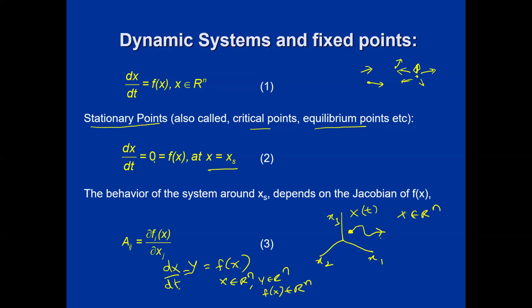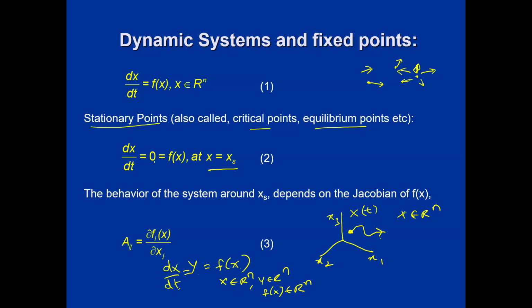So a dynamical system, like I said, is given in this general form: dx/dt is equal to f of x. x is an n-dimensional vector. So the first thing you need to find out is these points called fixed points, also called stationary points, critical points, equilibrium points. In physics they are sometimes called equilibrium points, but they all mean exactly the same thing mathematically. It means at that point the vector length is zero, which means dx/dt is equal to zero.